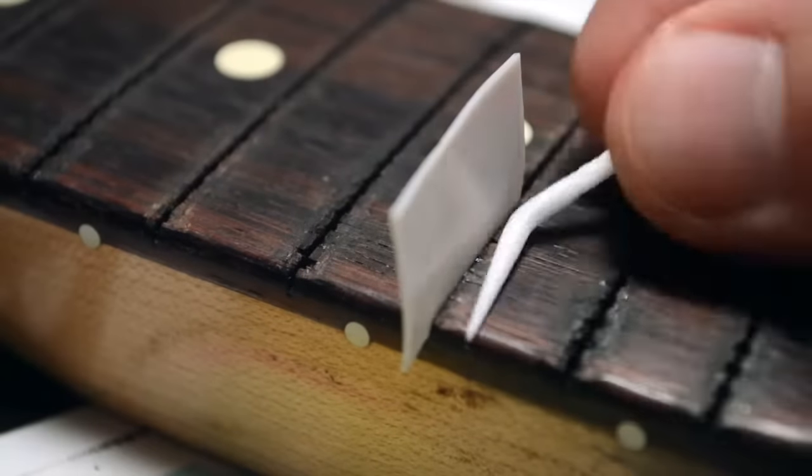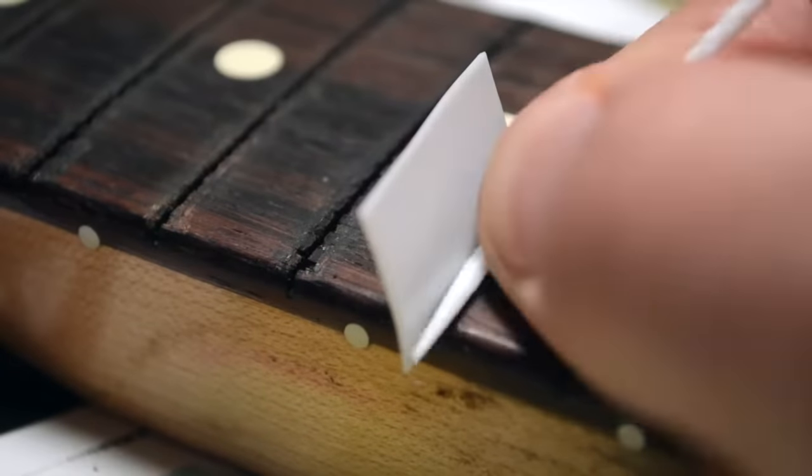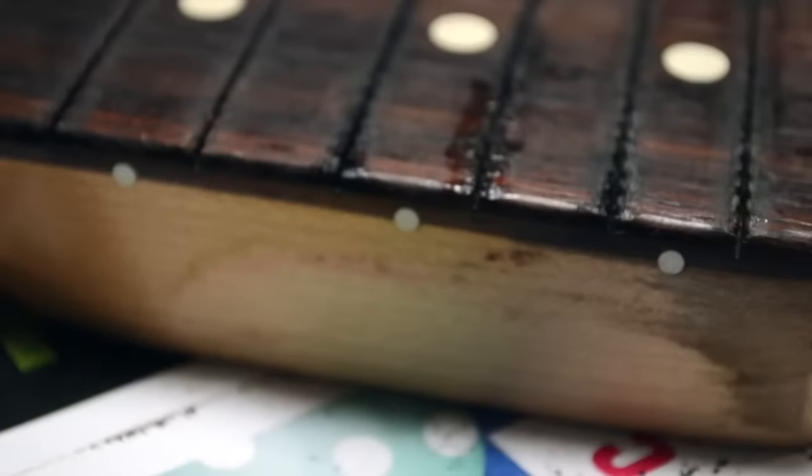Now I'm going to the other side, and here there's just the fingerboard ends of the slots that get pulled up, and I'm taking some water-thin super glue with a toothpick and a drop and just tamping them down so they are flush with the board so they don't pull up during the sanding process. It's very important. So making sure they're put back down flush, hitting it with some accelerator, mopping it up.